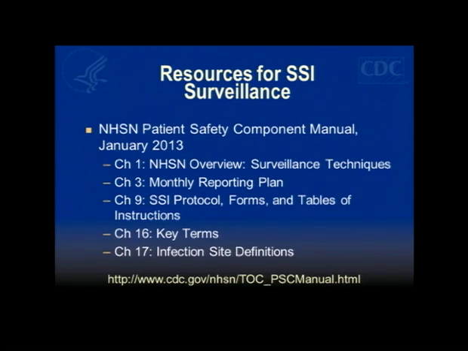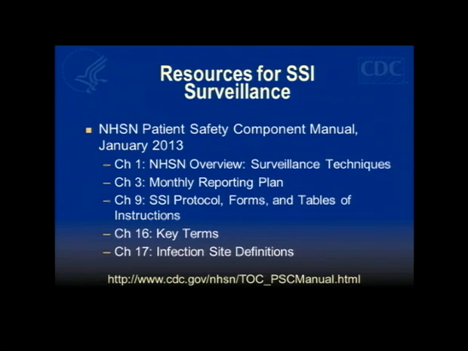In addition, you'll need the patient safety component manual, and in the January 2013 edition, you'll want to look at Chapter 1, which has an overview of NHSN, and in that will be included some surveillance techniques. Chapter 3 has the reporting plan information in it, and there'll be a table of instructions for completing the reporting plan, which has not been available in the past.